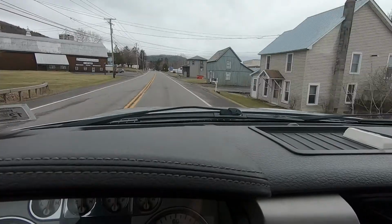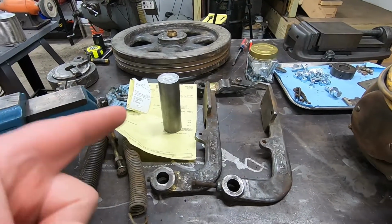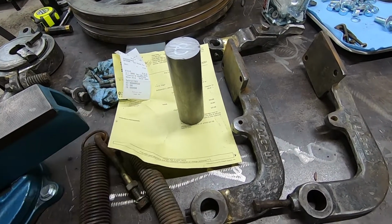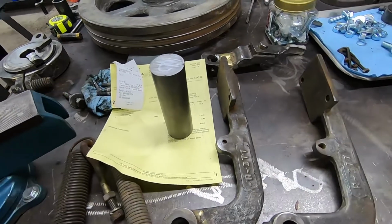All right, boys, here we are. All right, guys, we're back. We got our part, and now we just need to chuck it up in the lathe and turn it down to 1 and 760 thousandths.